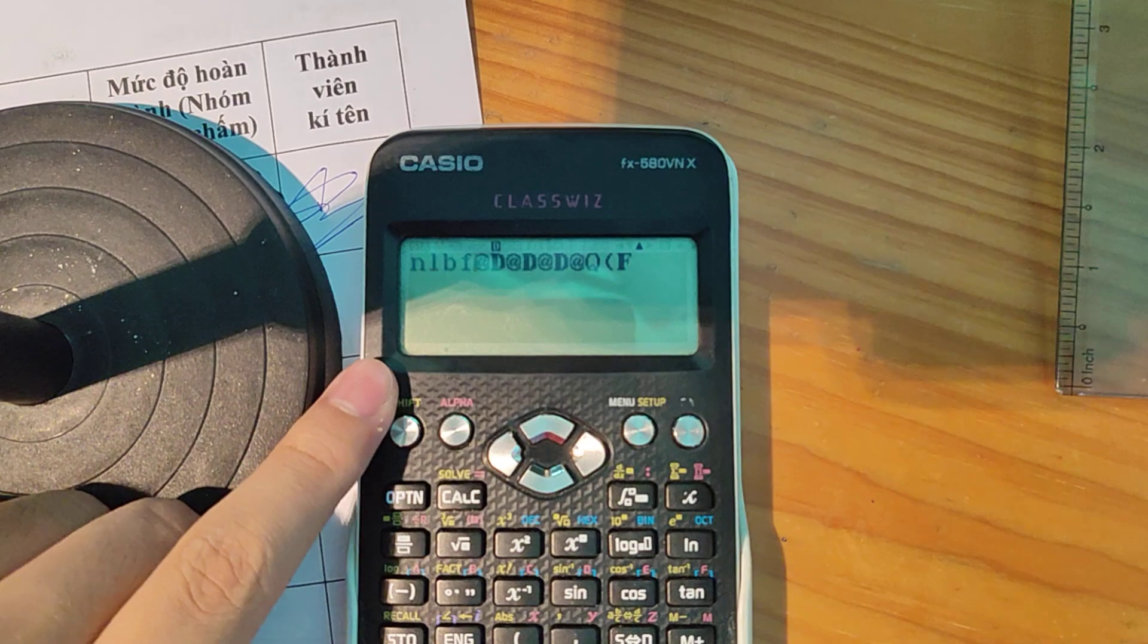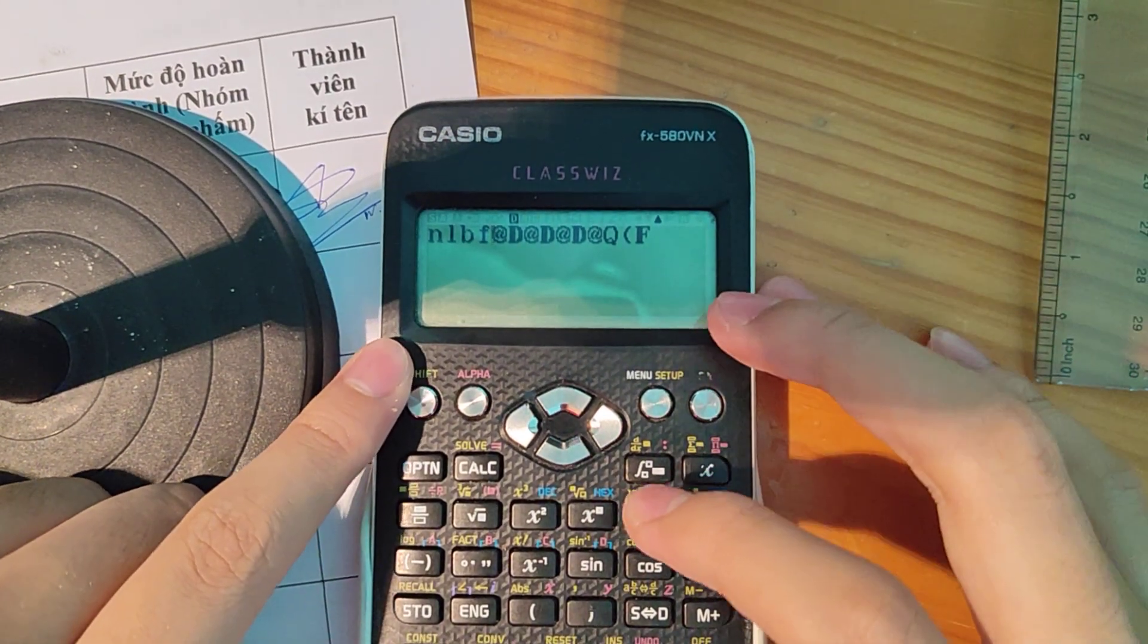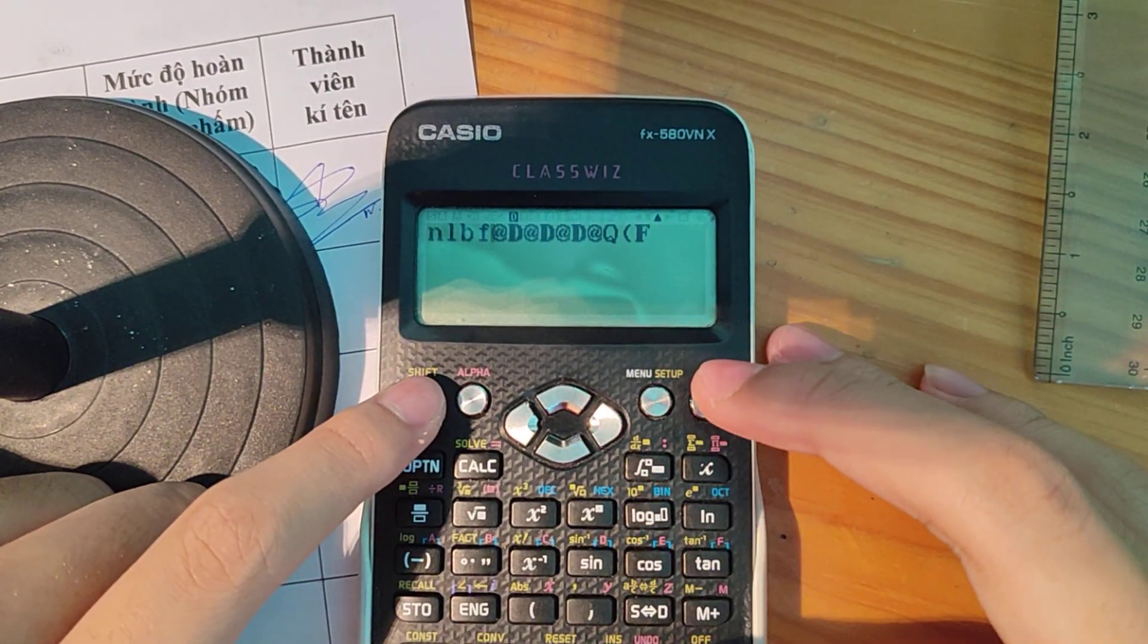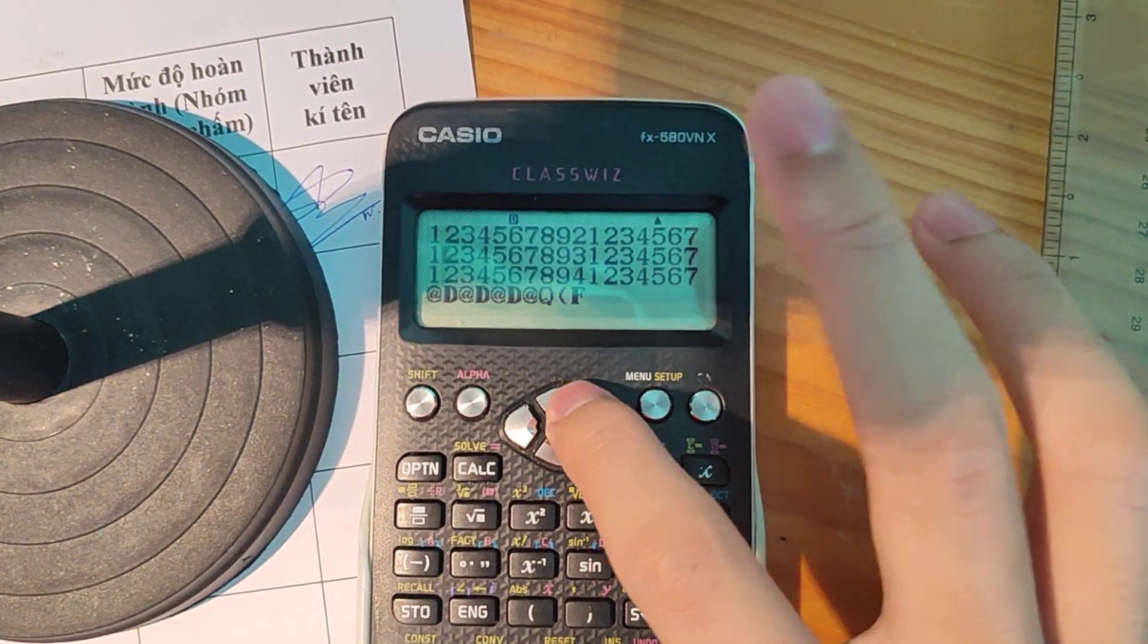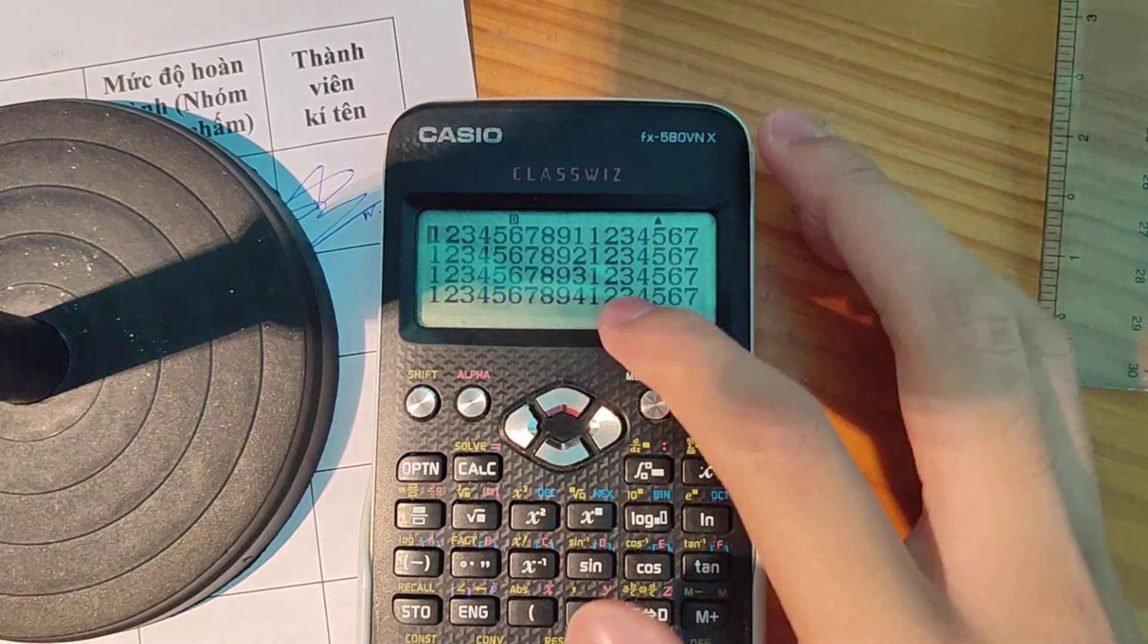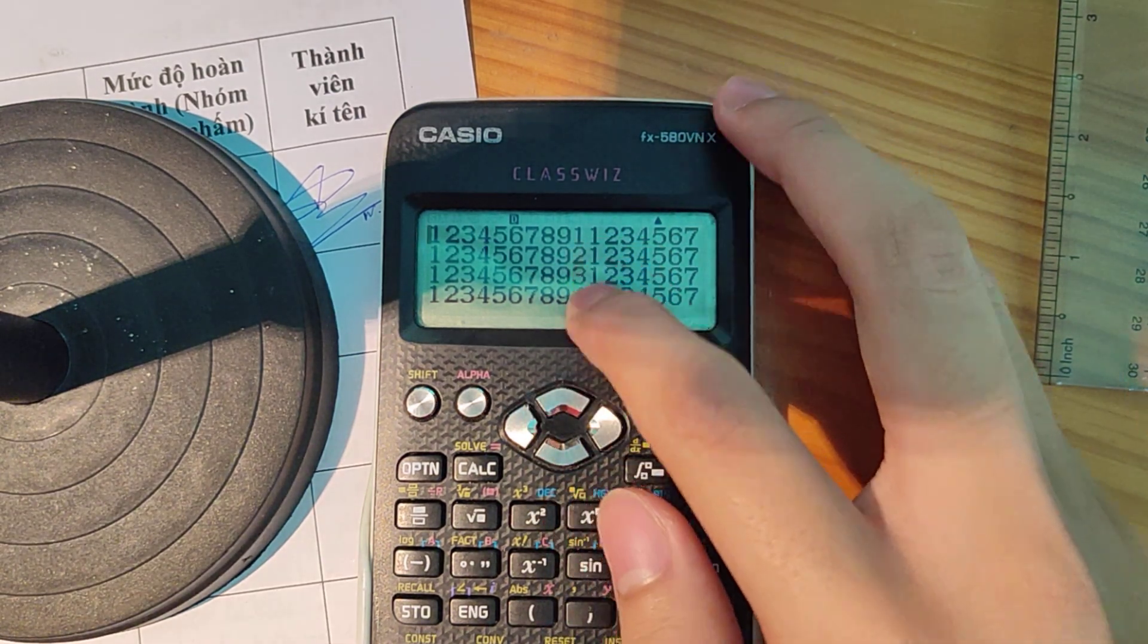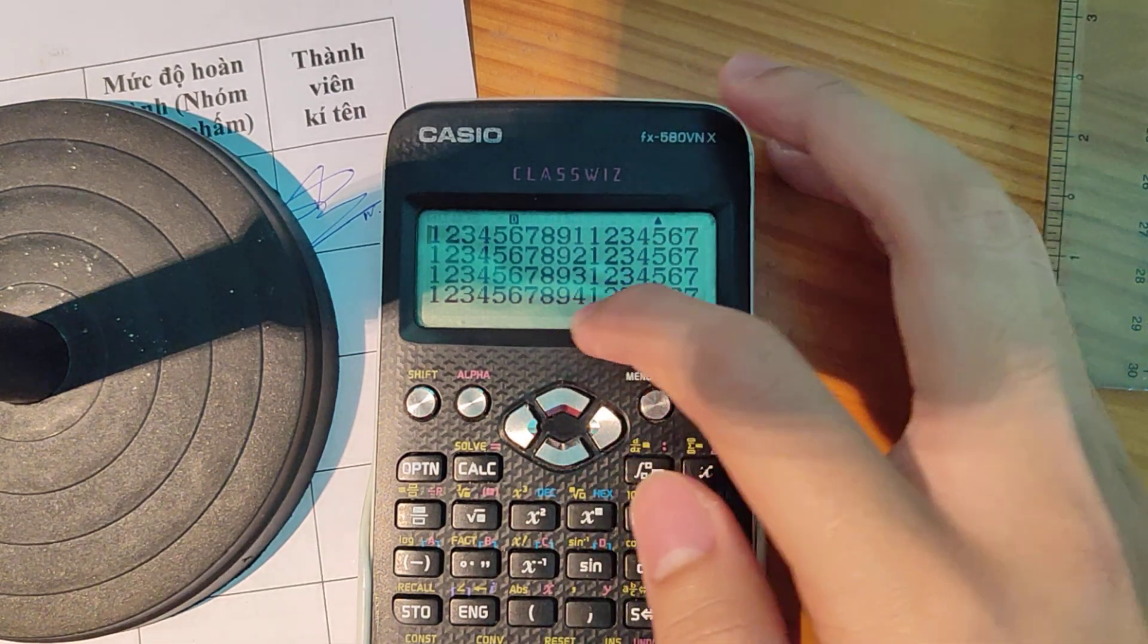And it's time to spell it. So I will spell it one two three four five six seven eight. To save time, I'm spelling four lines. Remember this is the first line, second line, third line, and fourth line.